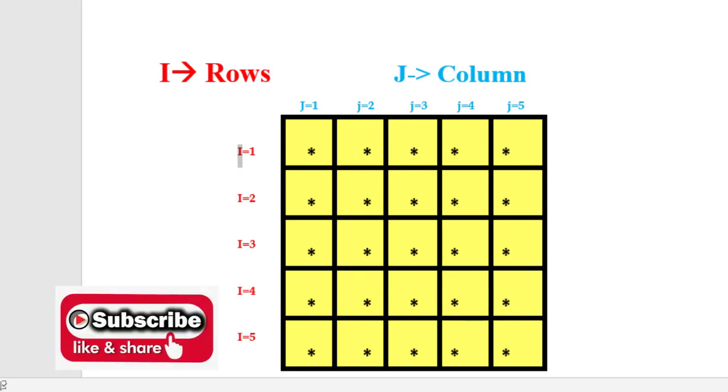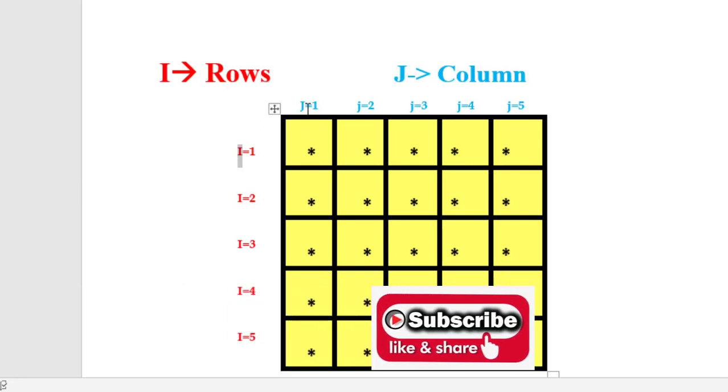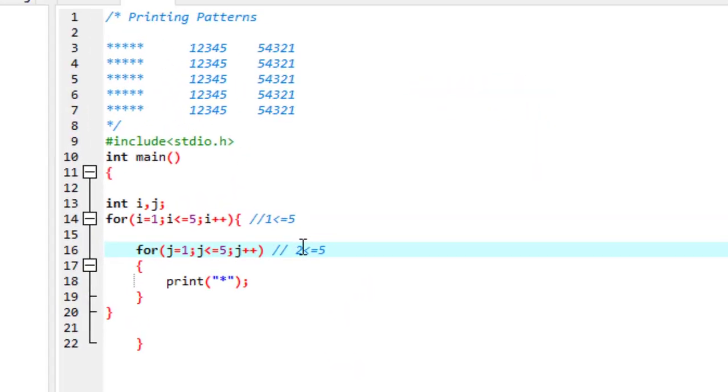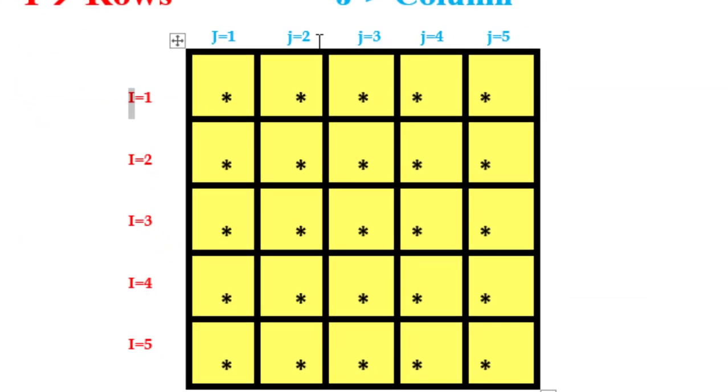So what we have printed now, I is equal to 1 and J is equal to 1. Then what is next? We have to print I value is equal to 1 and J value is equal to 2, which is nothing but J value has 2 now, but I value is still 1, right? But J value is 2, which is nothing but the second column. So when you check 2 less than or equal to 5, is it true or false? It's true, meaning that it is going to print the star again. So where is it going to be printed? It is going to print in this place.